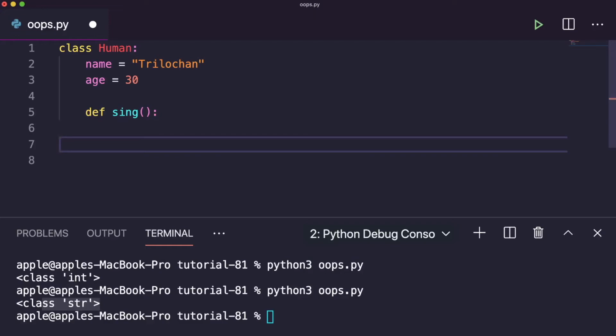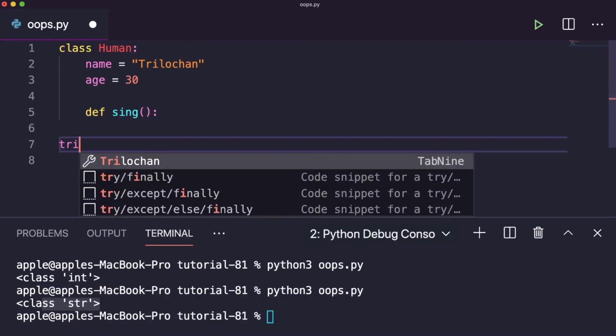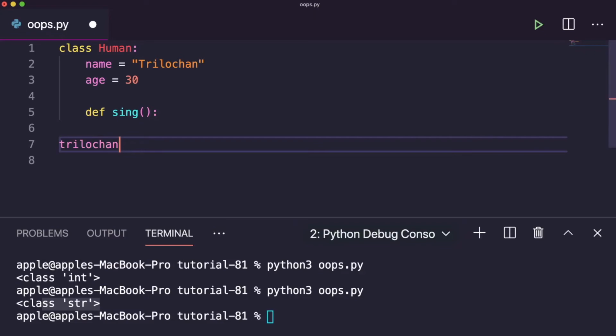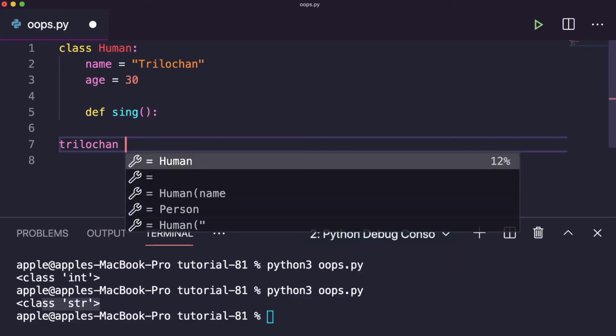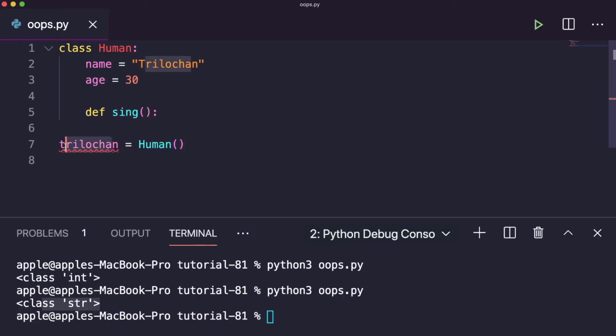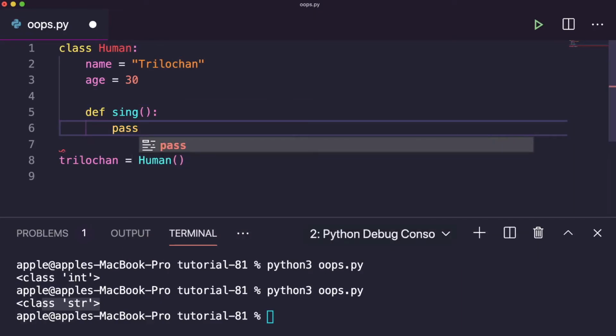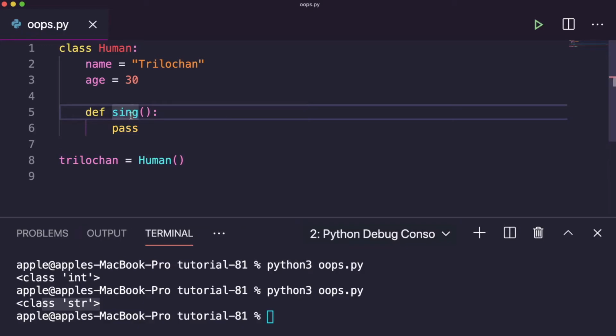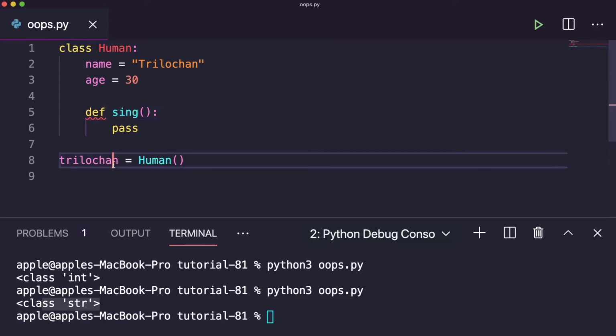And what is an object? Let me take Trilochan as an object of human. Here it is: Trilochan is an object of the human class. I can just pass here, so there will be no error now. This is how you can create an object for a class.